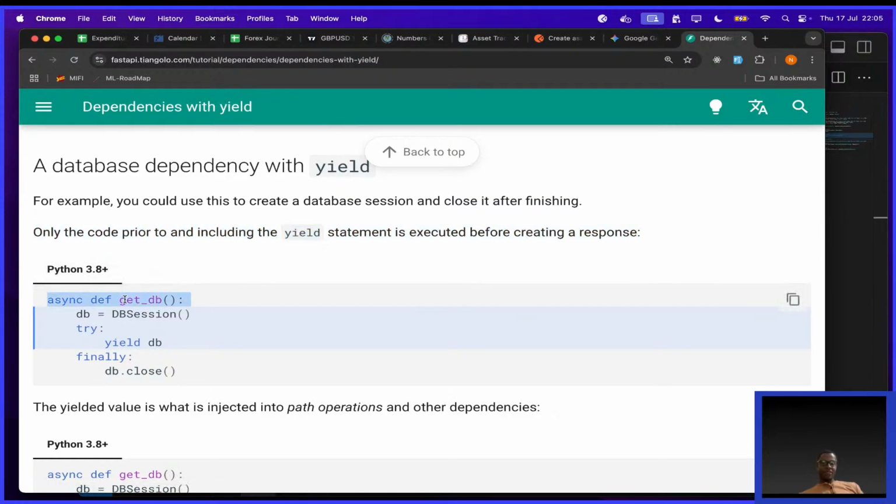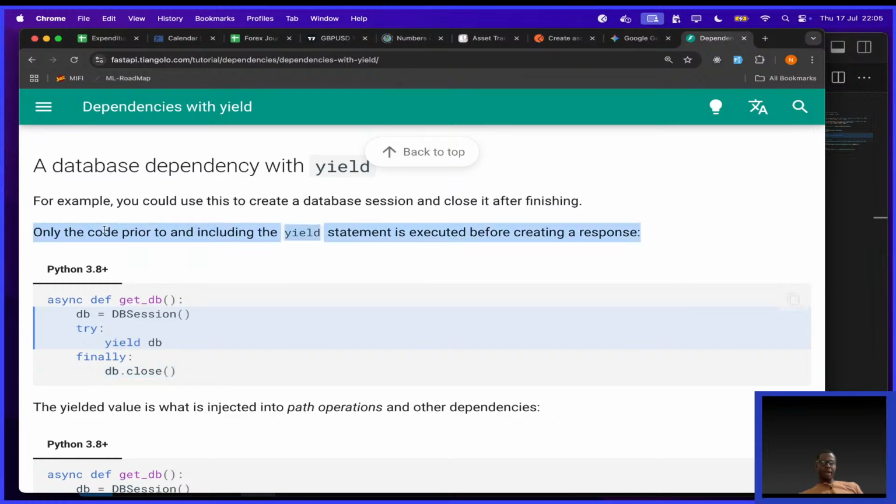Okay, so let's say Python 3.8. They have an async function called get_db. They have a DB session instance, then they try, they yield db, then finally close. So they're saying you could use it to create a database session. This is the database session they have created. Then after it has finished, they close it in this finally block.